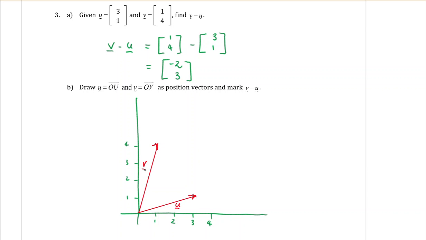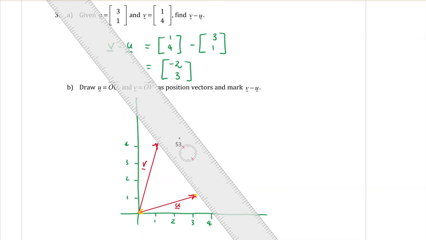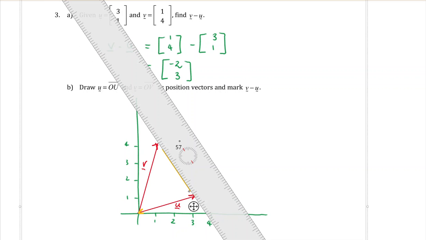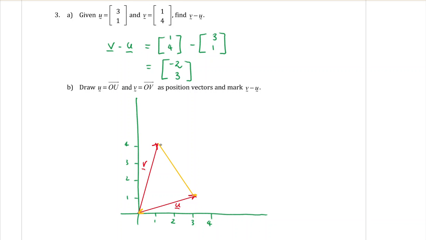If I was going to do v take away u, you would be turning the u vector around the other way, correct? So I'll do it in a different color. It'd be like you're going that way, opposite direction. Minus u would be going in the other direction, starting here and ending up there. Wait, but isn't it minus 2? Yes, but I haven't started from the origin.